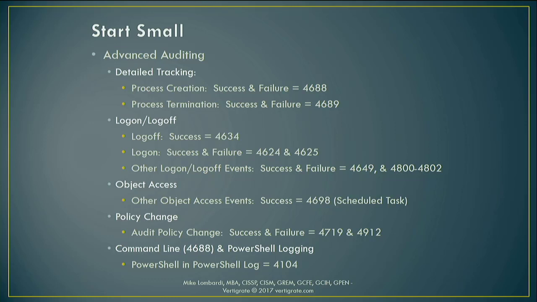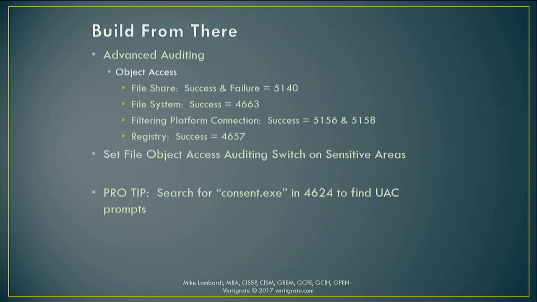Command line, PowerShell logging. I think the value is self-evident once you see the entries. There's so much juicy detail in there that why wouldn't you want this? I know that in larger organizations you can get some pushback for having to implement anything, but again, the value is just incredible. So once we've done those basic events, we want to build from there. So advanced auditing with object access.